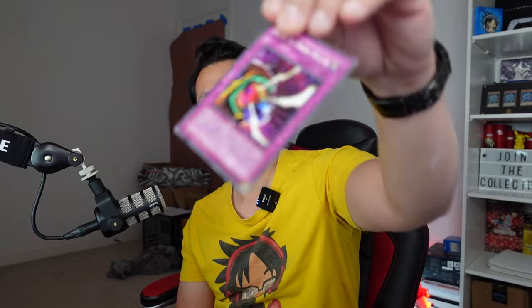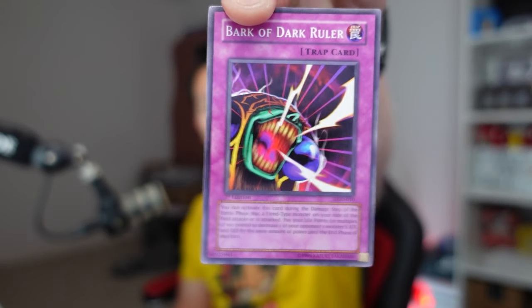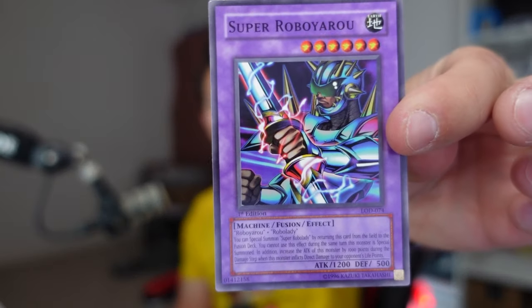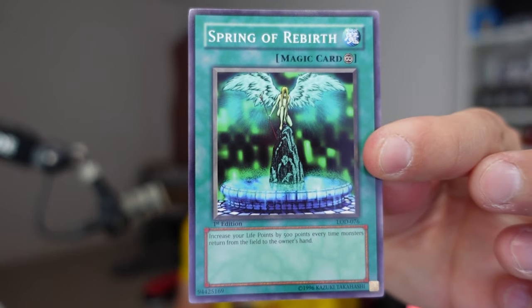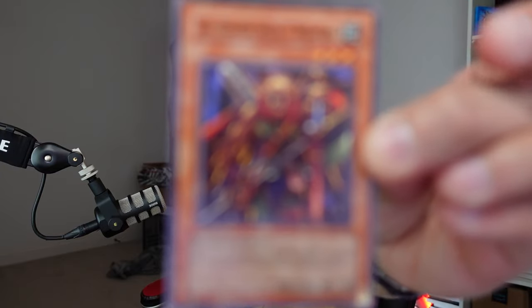All right, we have the Bark of the Dark Ruler. The Super Robo Yaru. The most basic of names. The Throwstone Unit. The Spring of Rebirth. Look at that graphic. Look at that graphic. The Hunter with Seven Weapons.